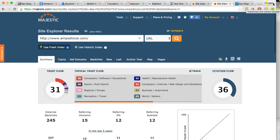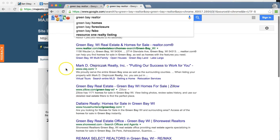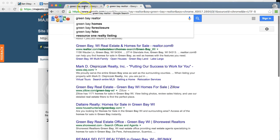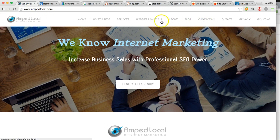This is the number one determining factor for going up in rankings. Once we start pointing these links to your site, get your local citation profile fixed from that 21% error, and build some more content for your homepage, your business is going to blow up with more closings and more people asking you to show them your listings. That pretty much concludes the analysis.